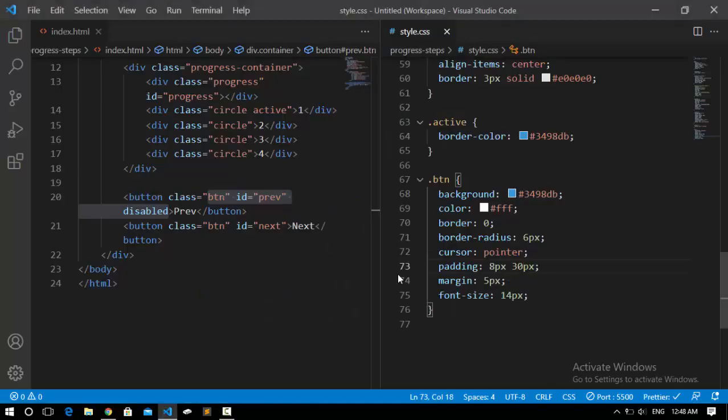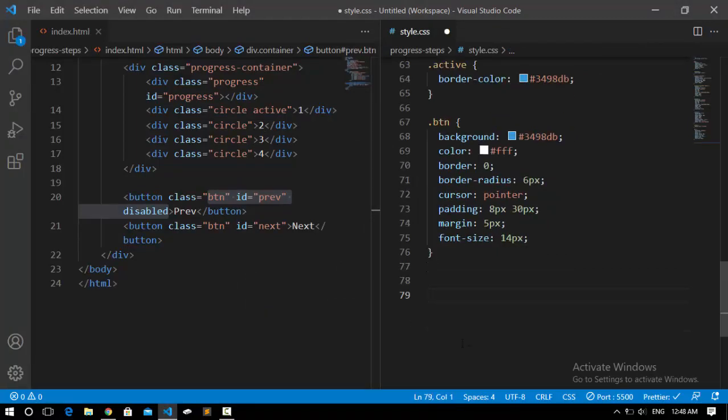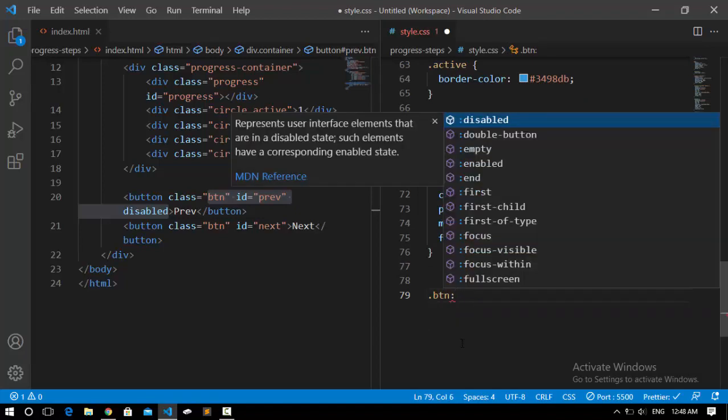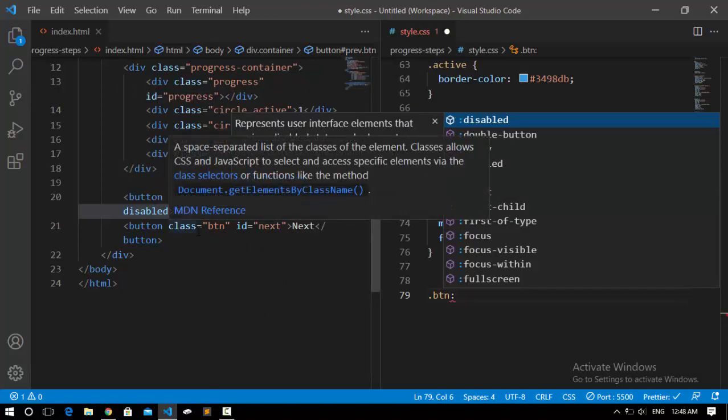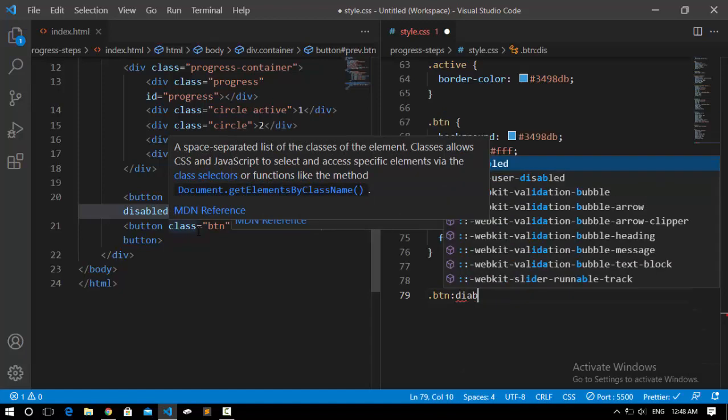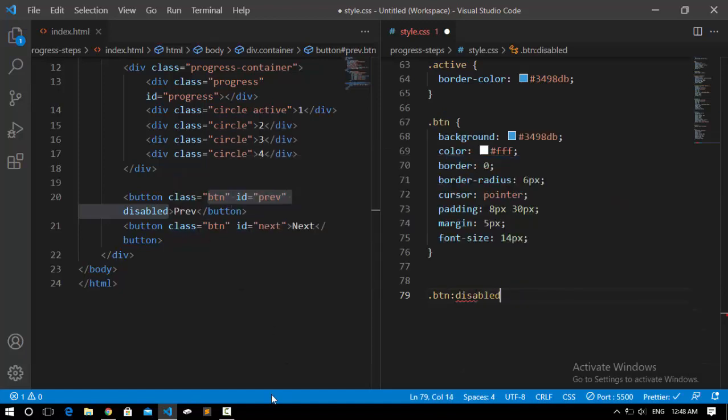So to fix it, I'm just gonna come here and select the btn dot disabled, and where is it? Yes, it is here. So we don't affect that, so I just say disabled.